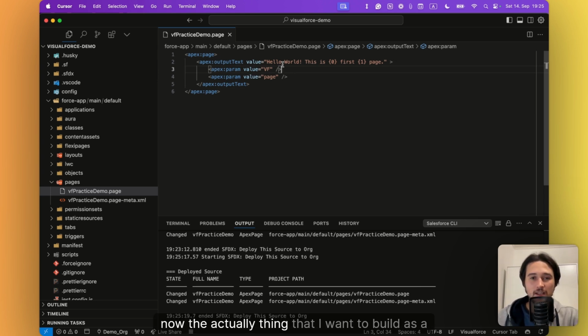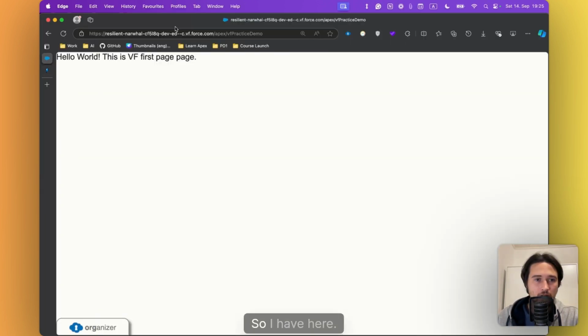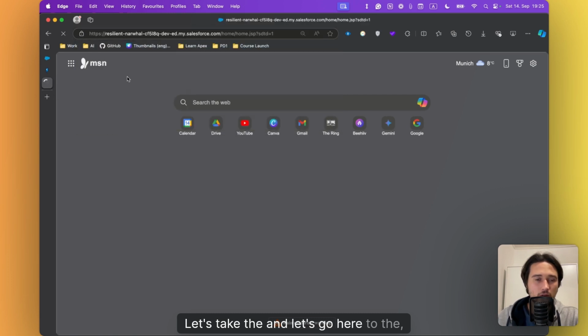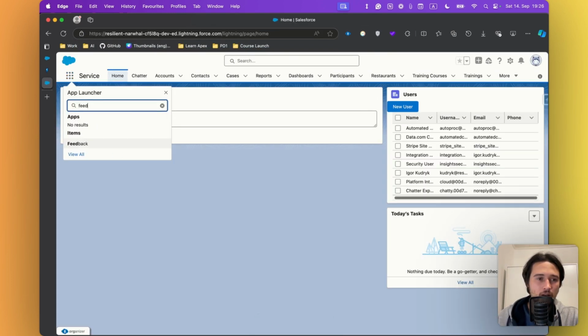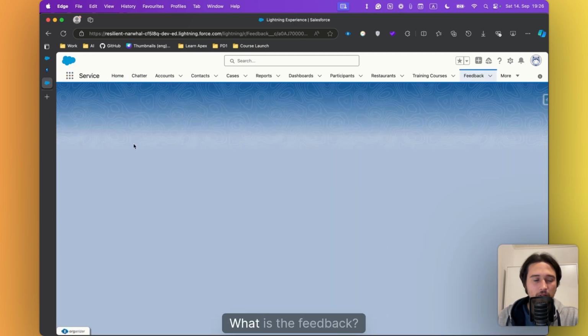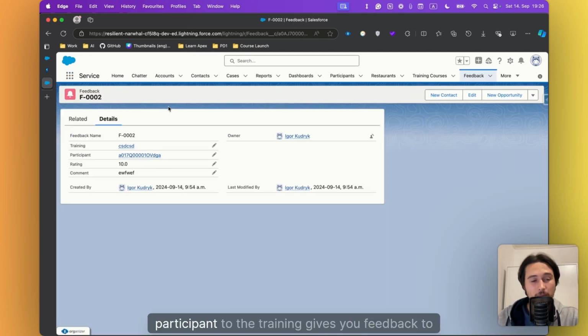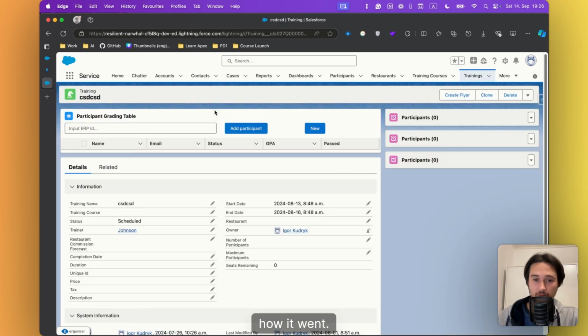Now, the thing that I want to build as a first example for the tags is this one. So I have here, let's take the org, and let's go to the org. I have here feedbacks. What is a feedback? Feedback is just when a participant in the training gives you feedback on how it went.